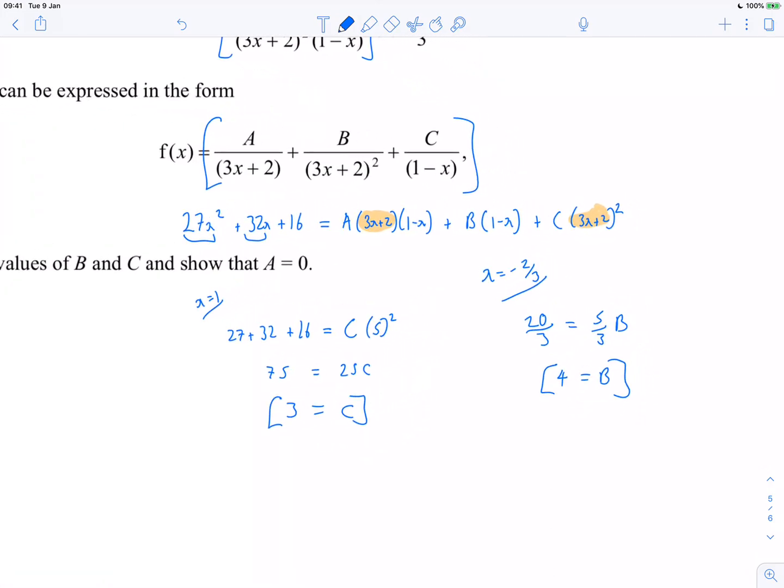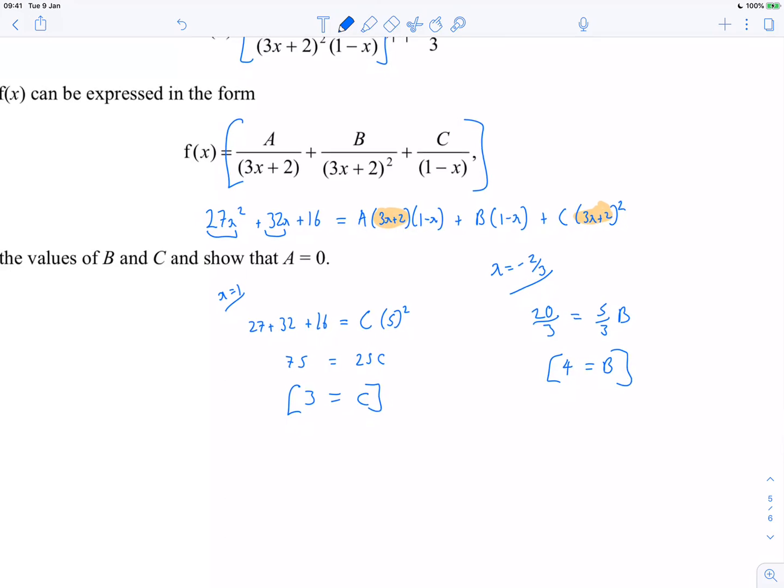Let's find out what a is. Okay, for the last trick, I'm probably just going to compare coefficients. And let's take the constants for no reason. I've got 16 on the left-hand side. I've got a times 2 times 1 there, which is 2a. And then I'm going to have a b there, which is plus b. And then for here, I'm going to have this 2 squared, which is 4 times c, so I'm going to have plus 4c.